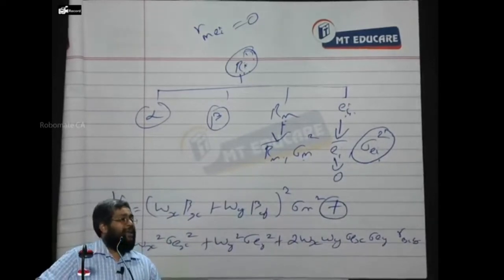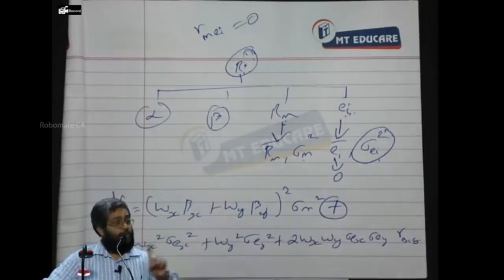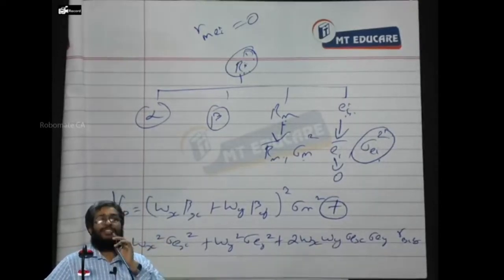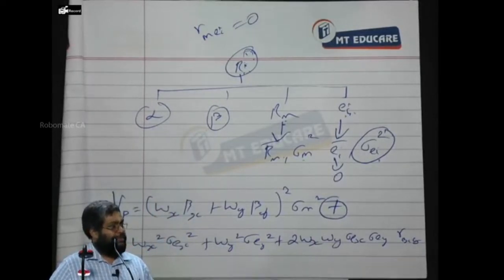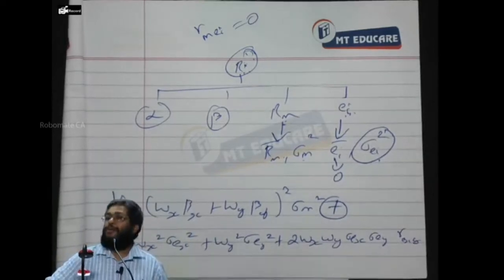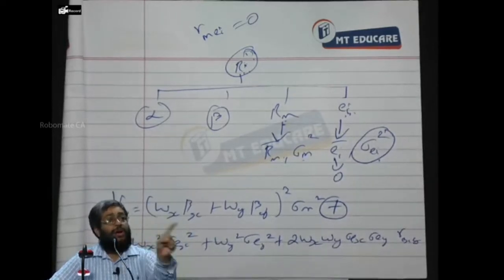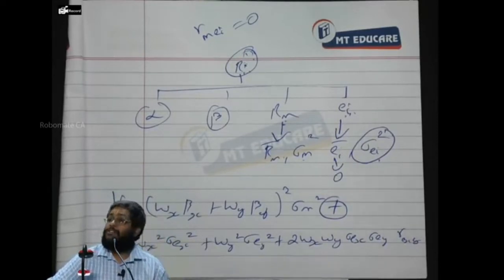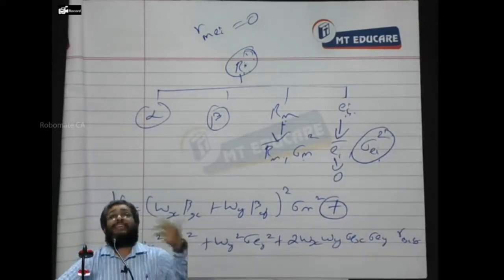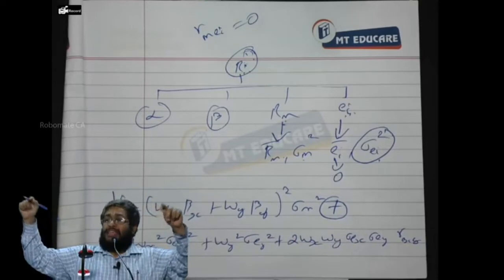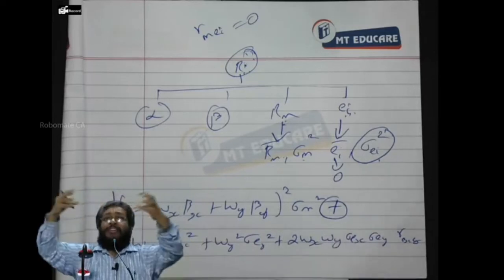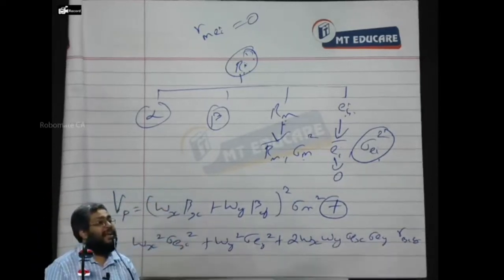Now, here, mathematically, they can have a correlation. Two securities' random errors can have a correlation. But empirically, you have to believe it, as shown through various research. Empirical means what mathematics cannot prove, but which can be proved by collecting data for many companies. Empirically, it has been proved that the correlation between two securities' error terms is zero. Because if two securities' error terms were correlated, then the unsystematic risk would be correlated, and in a portfolio it would become systematic. Do you understand what I am saying?